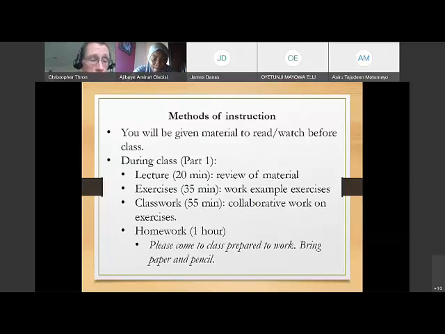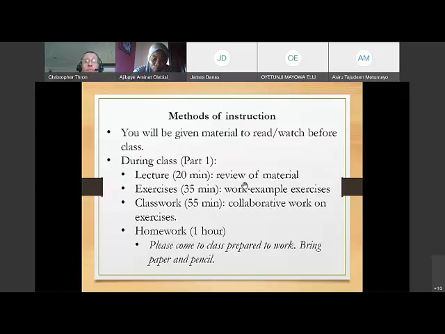Okay. All right, so my method of instruction I would call active or interactive. I do not want to talk and have people not understand what I'm saying. So I want to make sure that you understand. So for this reason, during class, you will be working on problems. So I hope that everyone has something to write with and some paper.